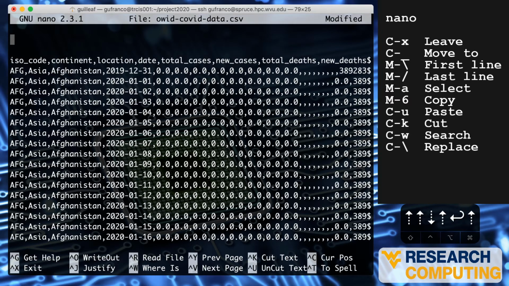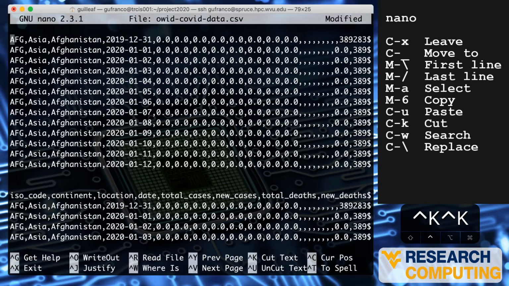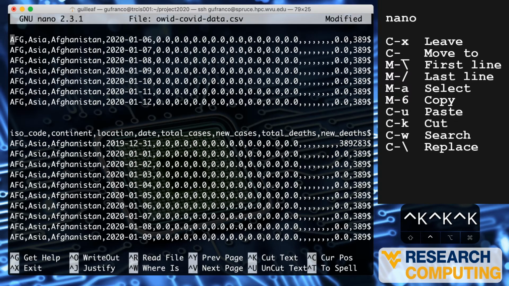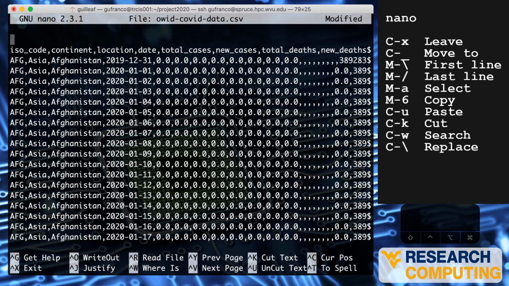Let's make a space here so you can see the effect, and you paste the text that you have copied on the clipboard with Ctrl U. So we have copied and pasted the text. Also, you can delete individual lines with Ctrl K if you want to cut text. So you hit Ctrl K and you can delete individual lines here.